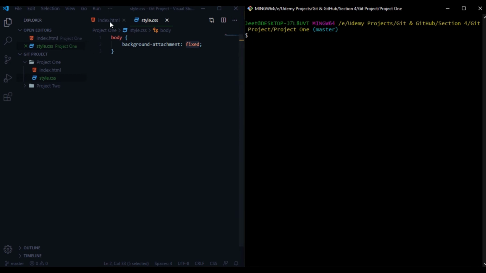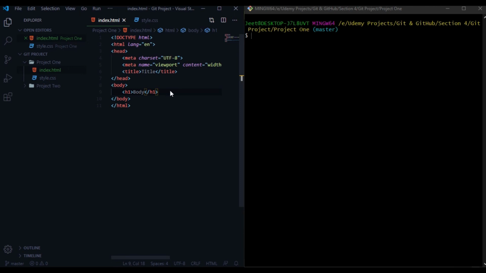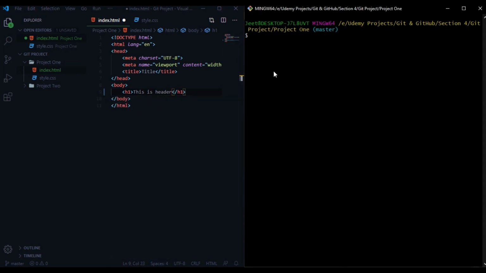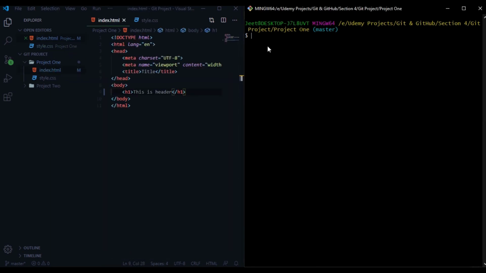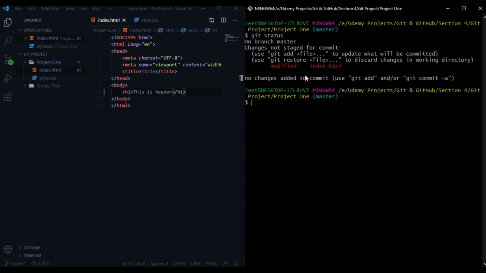So okay, what I will do, I think, this is a header. So now we just added a header, and I'll save this. And as you can see, the color has changed again. The color is now bluish. As I told you, your situation can be different, but you have to understand what it's doing here. So first, let's see the git status again. And we have modified one file because it is in the modified state right now.